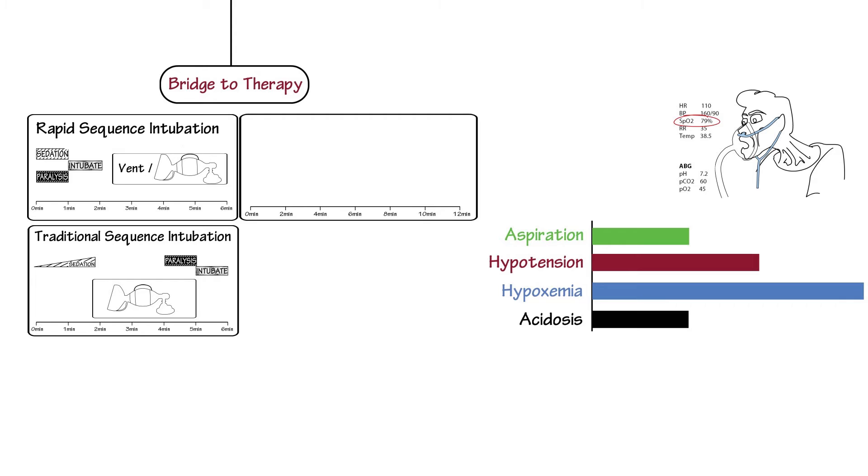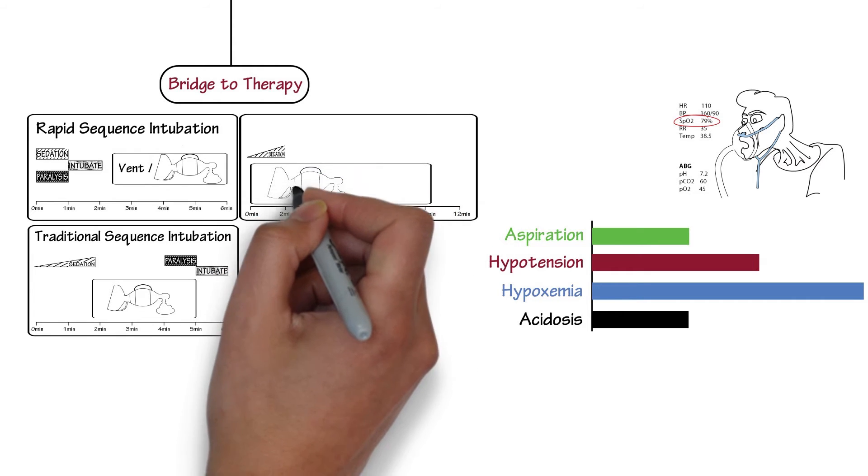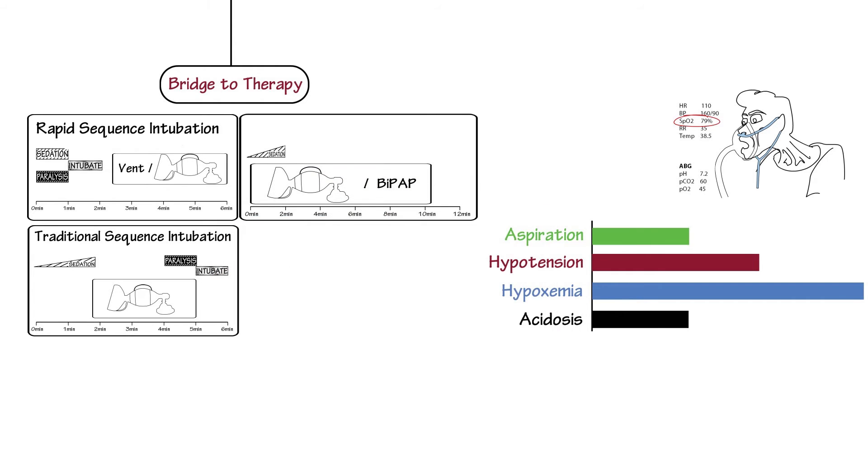The patient needs good positive pressure ventilation, ideally before pushing any sedatives. And if this isn't possible due to agitated delirium, then sedatives are used so the patients can tolerate positive pressure ventilation. Paralysis is actually not helpful. So it's better to delay until oxygenation is optimized with a bag, BiPAP, or ventilator through a mask with or without an oral or nasal airway. This is called delayed sequence intubation. The delay, ironically, is so that we can provide the actual therapy, oxygenation, earlier. Intubation is the delay to therapy.